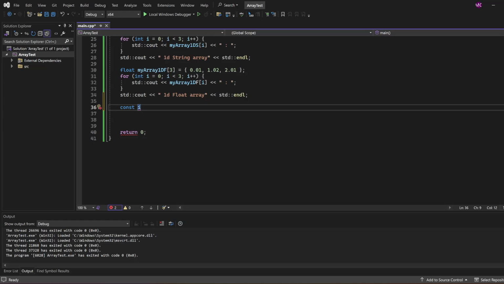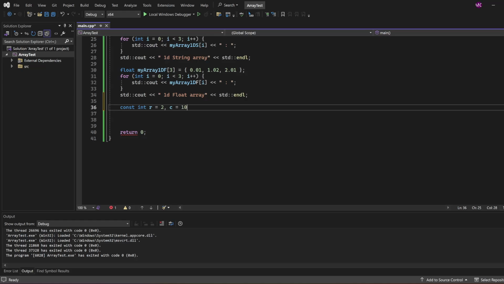So we're going to do, it has to be a const as well, because the compiler apparently needs to know what the number is. So we're going to do 2 rows and 10 columns. Why not?